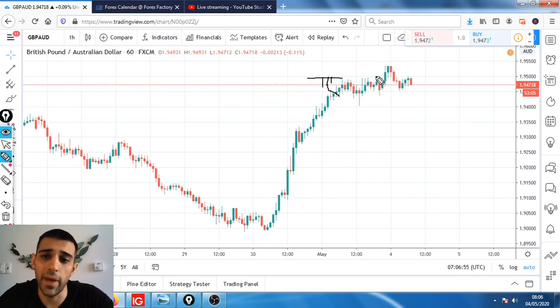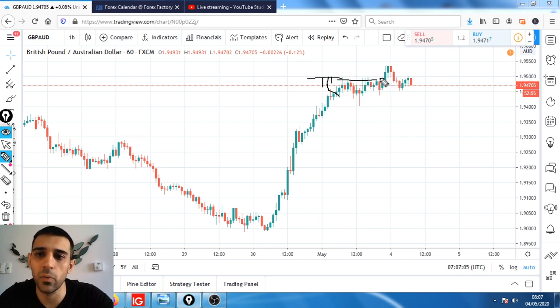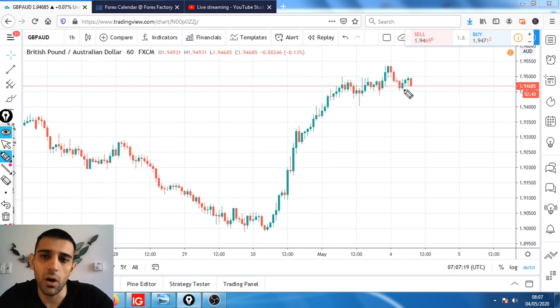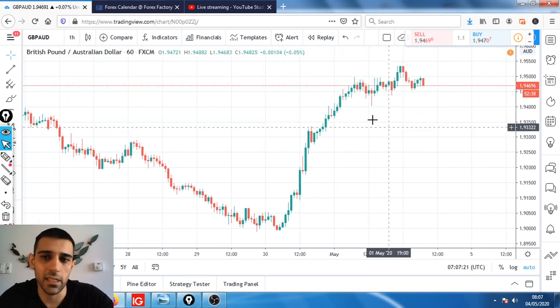Then the price came back up again and did a couple of tests, and it kind of messed around a bit before we had the closing session. It did not really break until the session opened, I think on Sunday at 9 p.m., and then we can see that the price finally broke this resistance level, and now it has returned back to it.